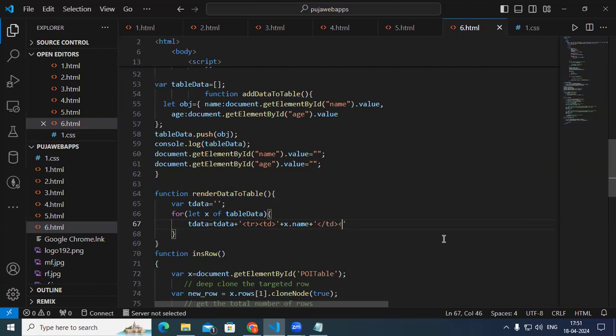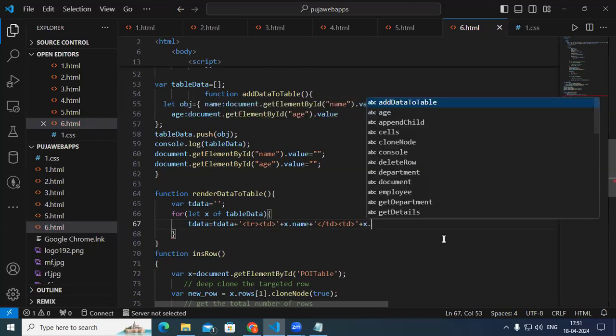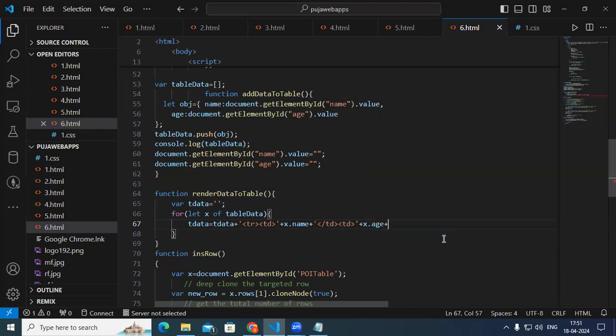We go here with another TD. Okay, then again we go with the plus symbol. Then this is x dot age. Plus we take here again slash TD. Then this is slash TR, a row we are adding in this manner.